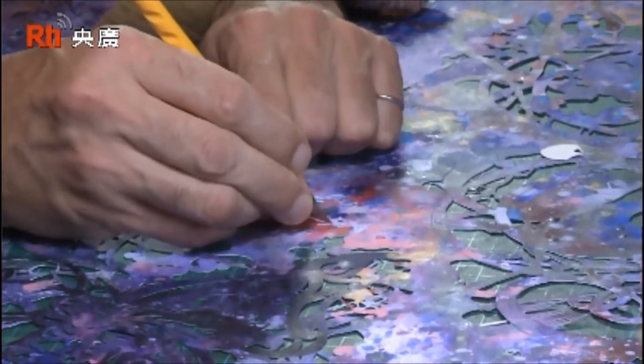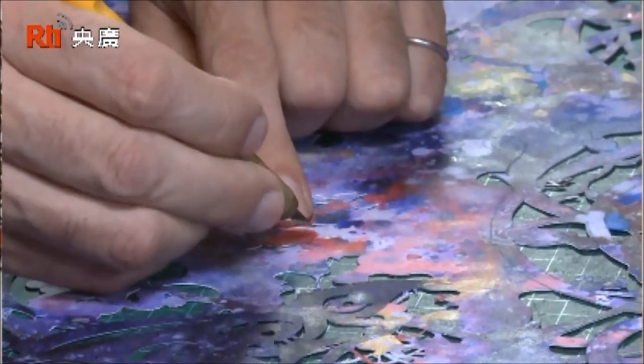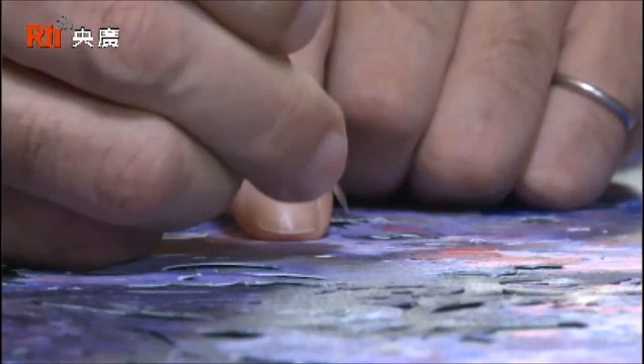Why are you into paper cutting? Well, I went to art school and did my masters in sculpture. The idea of sculpture is that you start with a piece of stone or wood and you cut and take away until you reveal what you're trying to carve. Paper cutting is exactly the same, except I'm using a knife and paper — cutting and taking away — which is the opposite of drawing, where you're always adding something.